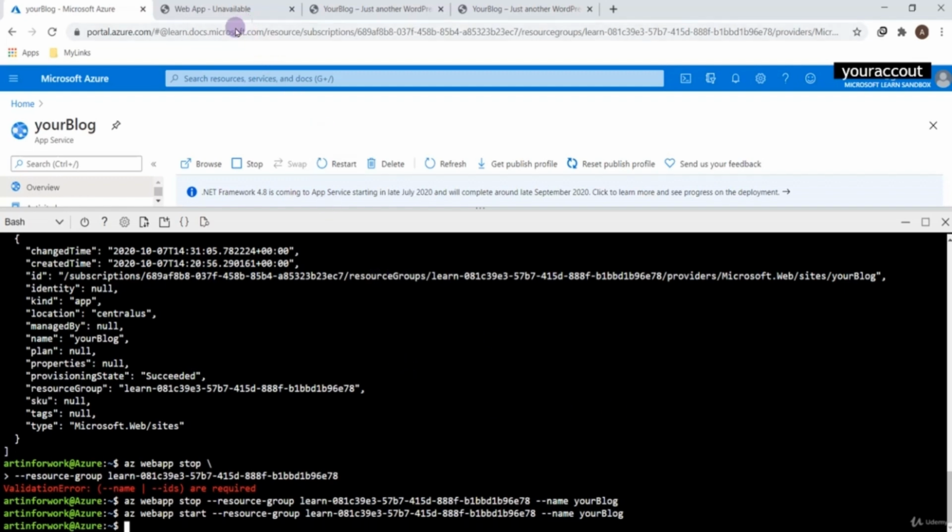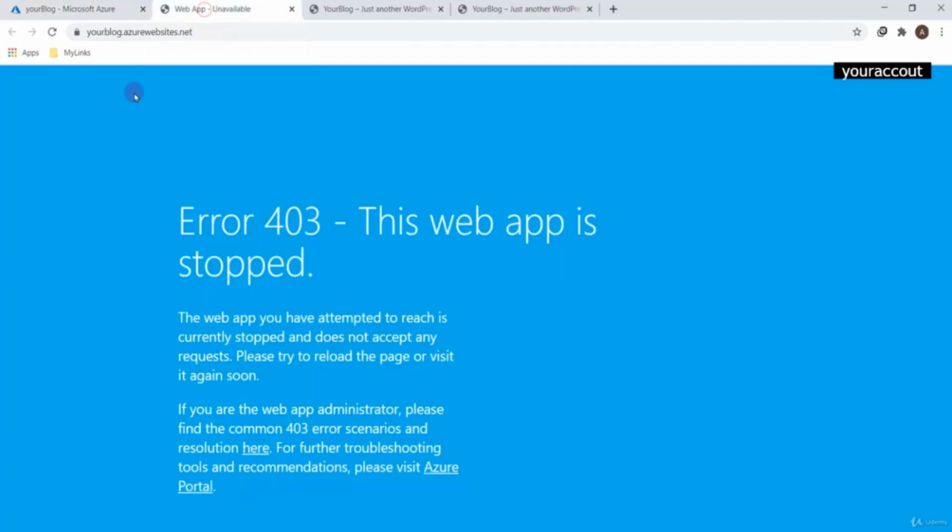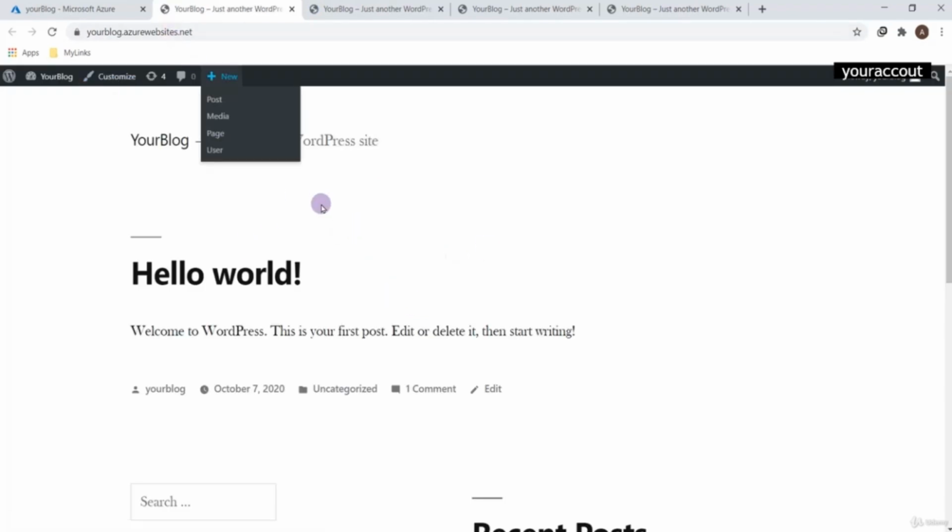Let's see if the web app is working or not. Refresh the page. It should work. It's going to take some time to make the changes. It should work because we have started the service through the command line. Yeah, so the website is started.